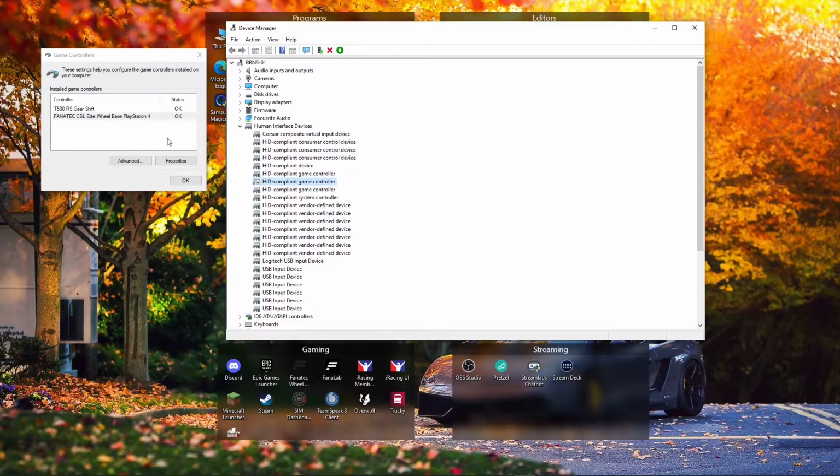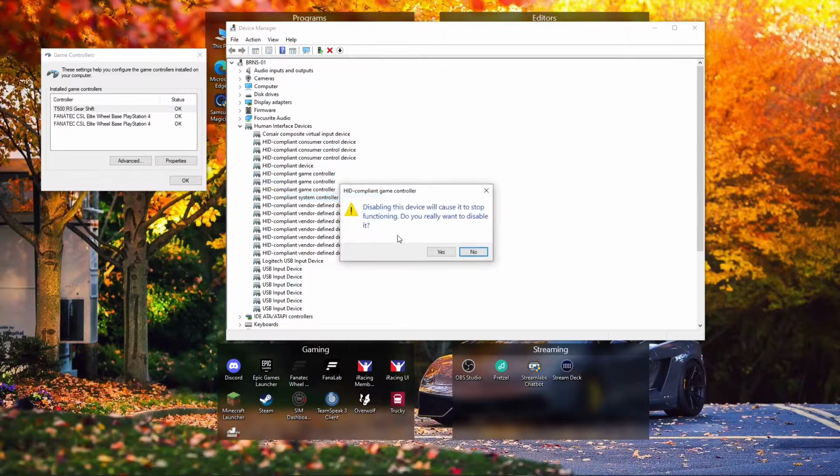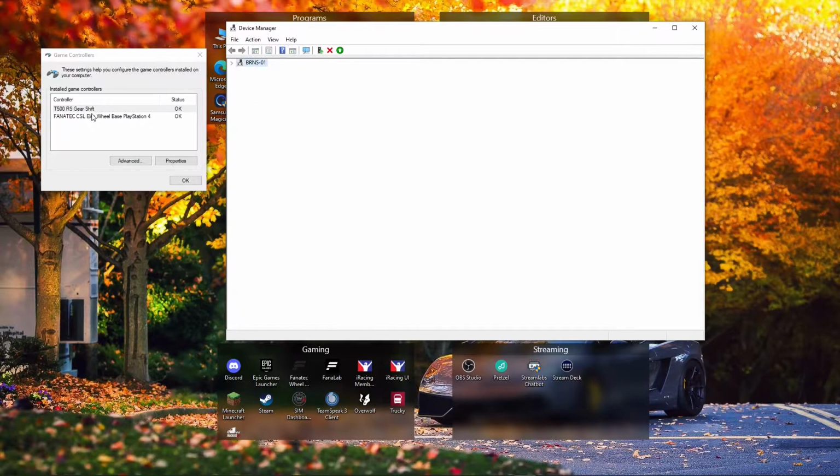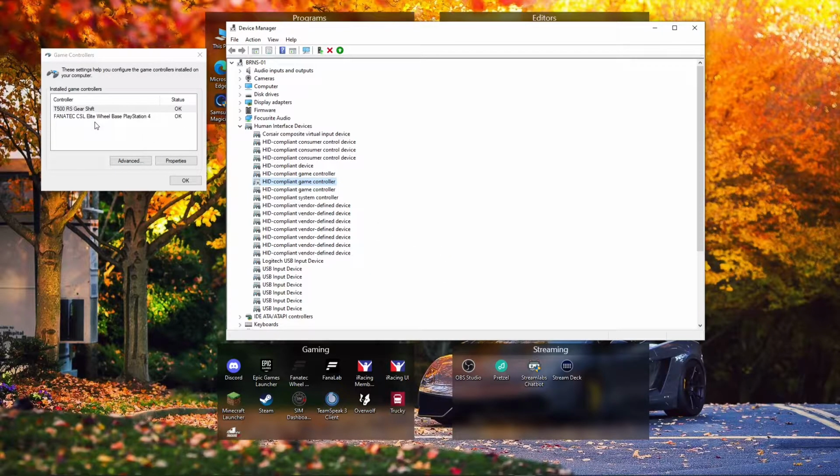Yeah, that's fine. So that's the top one, middle, and the bottom one. Usually it would show 1, 2, and 3, and this would line up, but it's not for some reason. But as you can see, I'll do this again: if I enable that, and then I disable it, see, only one shows up.